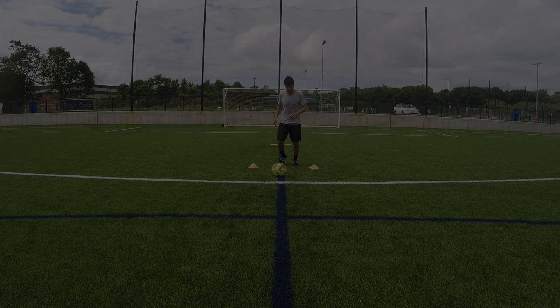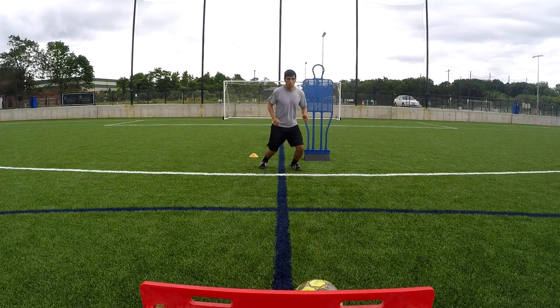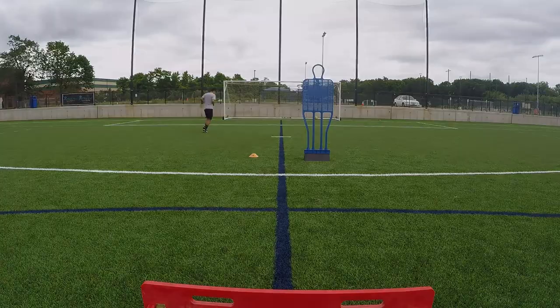Turning is important because it allows you to quickly play the ball up the field so your team can attack quickly. In addition, a good turn also allows you to separate yourself from a defender and exploit open space that is behind you. And a good turn allows you to quickly take a shot before a defender has a chance to cover you.